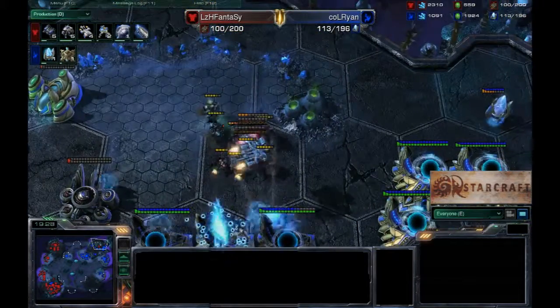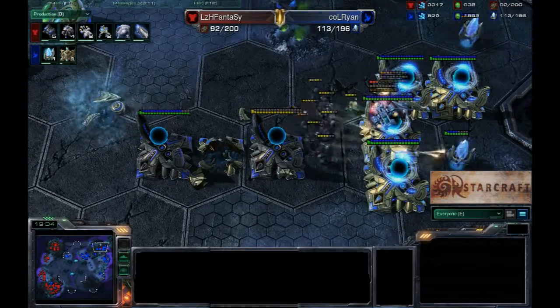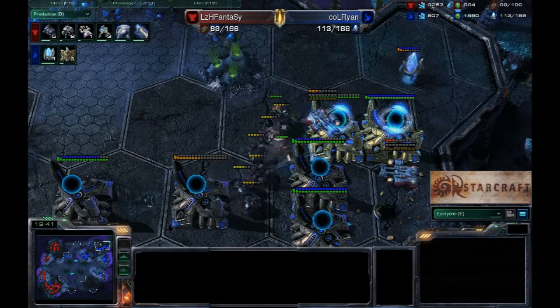But we see the small forces of Fantasy here just kind of cleaning up in the main, taking out all these pylons, making it so that you are unable to warp in off those gateways.